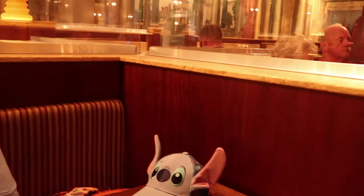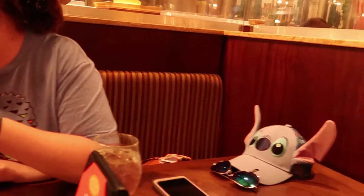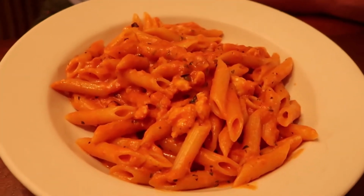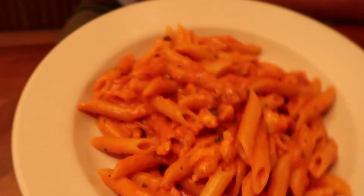It's kind of interesting. They have this whole restaurant open, like no other tables are taken. But then they sat everybody in this one 4-section booth. So there's literally no one here but the 4 parties, and we're all in this booth thing. So I honestly don't know why they did it that way. So Crystal got the penne alla vodka with lobster in it. It looks kind of interesting.